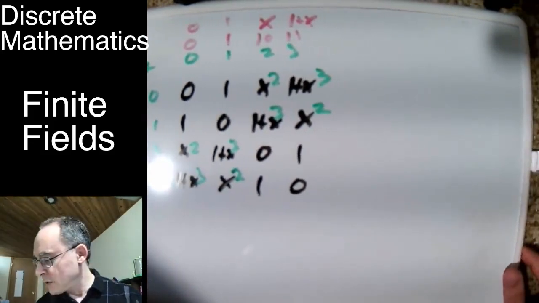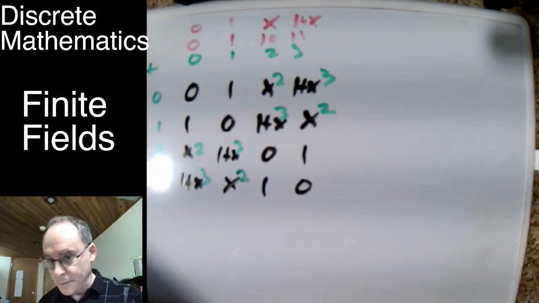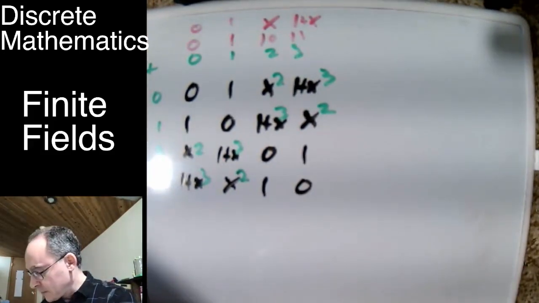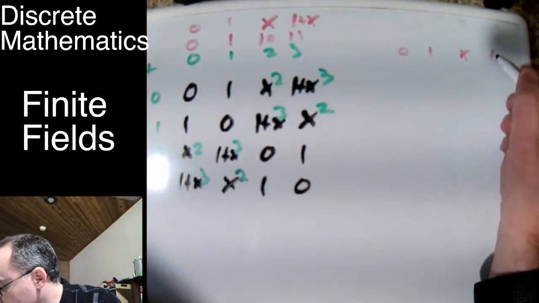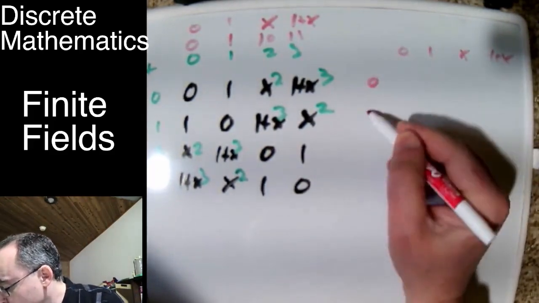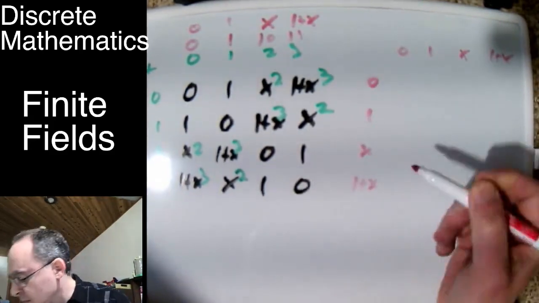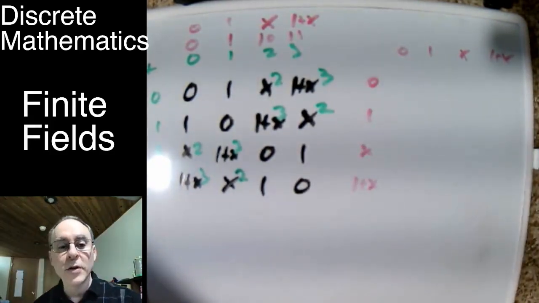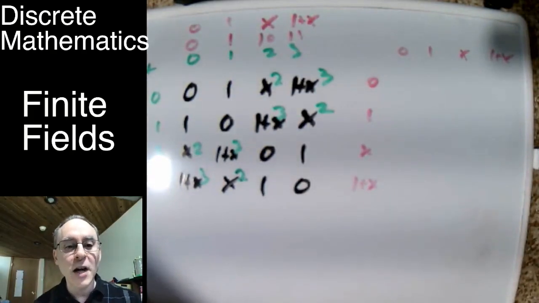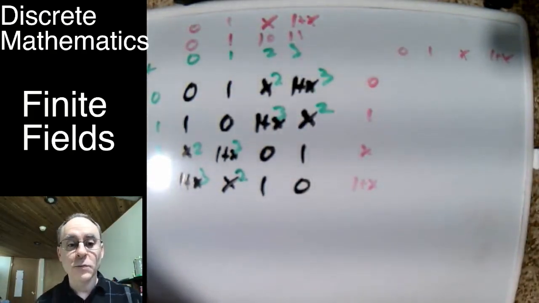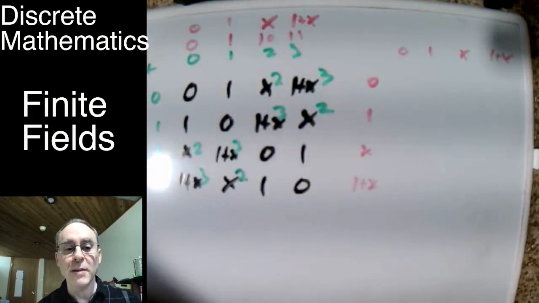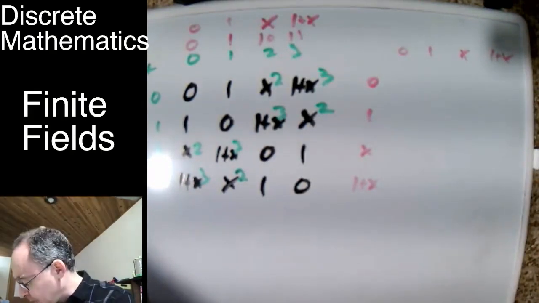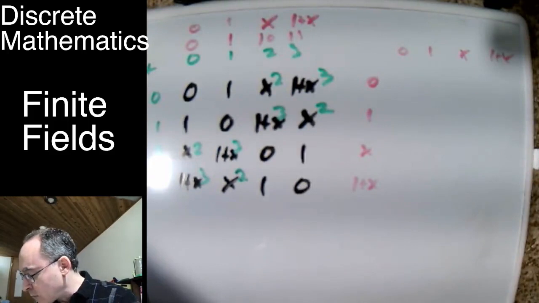But then the next thing we do is we want to do this with our multiplication table as well. So when we do this with our multiplication table, again, I'll use red for the polynomial form. So we're going to multiply together polynomials. And then what we really want to do when we multiply those polynomials is basically do our multiplication modulo something. But since we're dealing with polynomials here, it can't be just a simple number. We really want to do our multiplication modulo a polynomial itself. So how does that work? Well, let's start filling in this table and see where we run into issues.